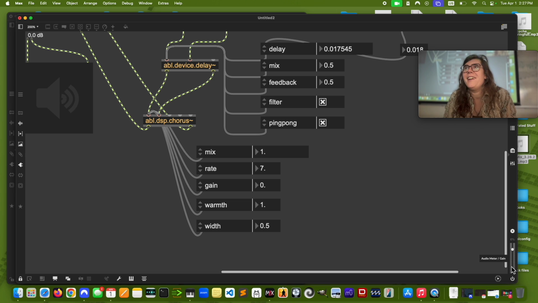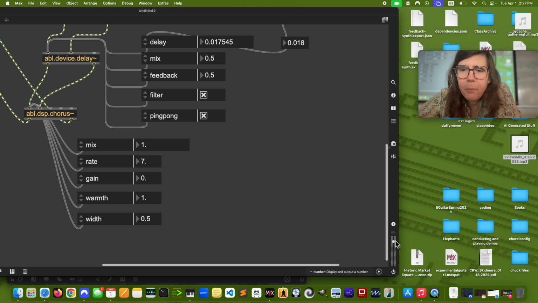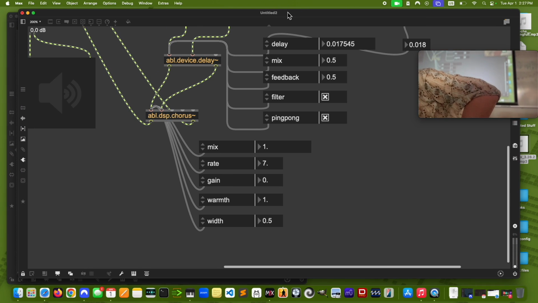Not trying to single anyone out. If yours is lighting up, I recommend that you turn it down just for the time being. You can turn it down right here by grabbing this little dot and sliding it down in the corner. I can't make it bigger, I'm sorry. I can move it to the center of the screen though. Okay. I'm going to lower it, everybody.